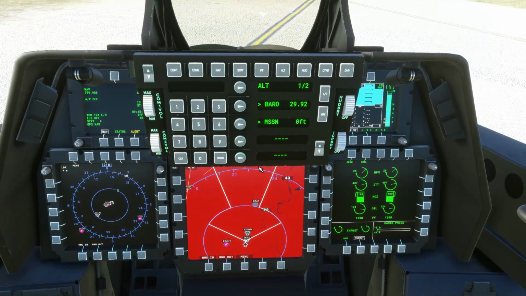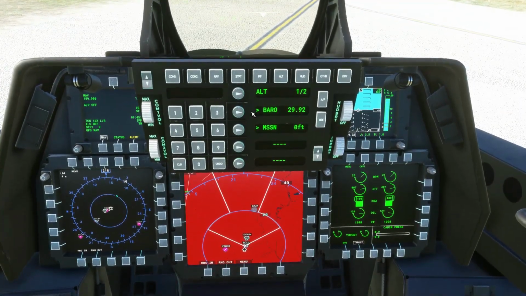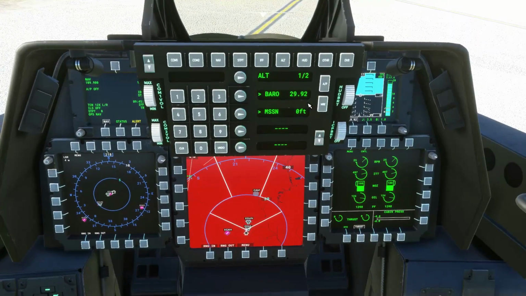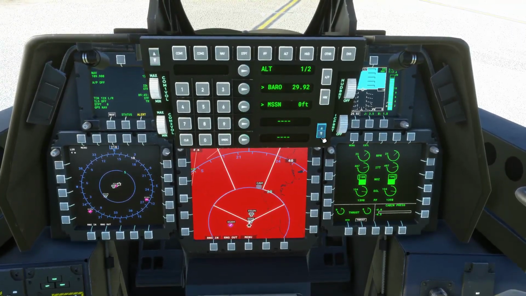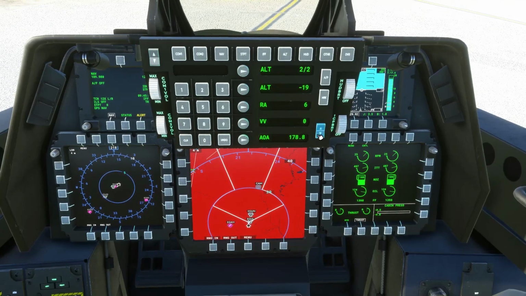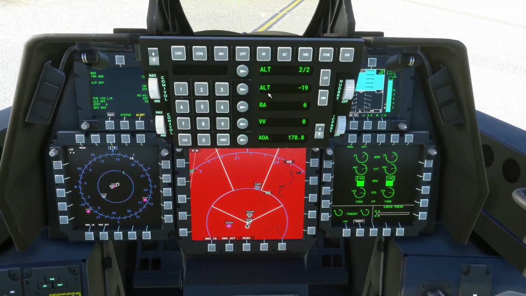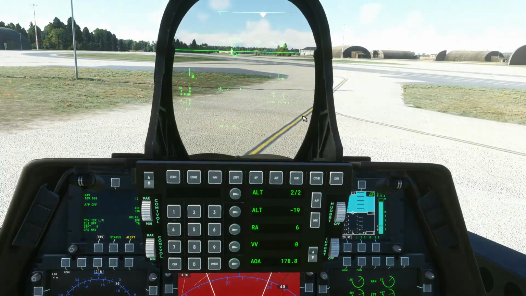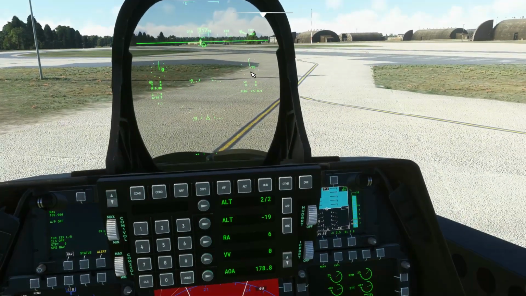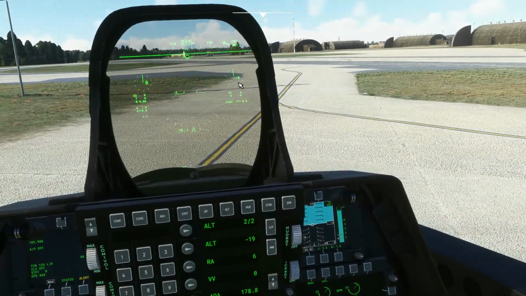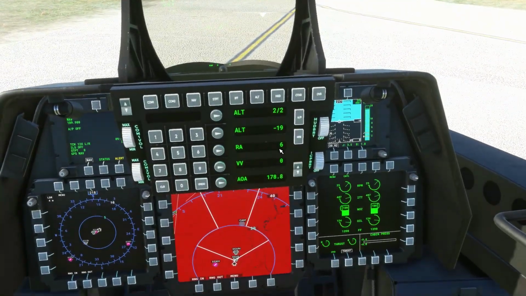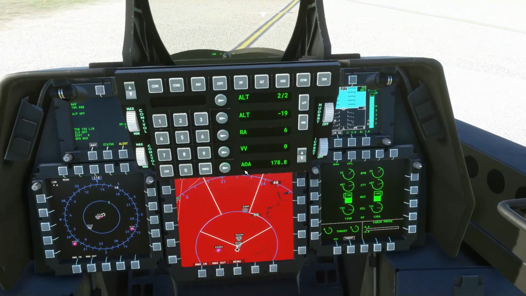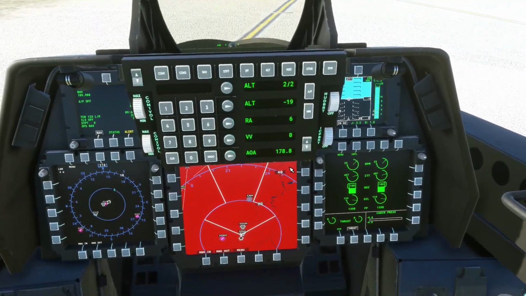Altitude. This is where you'll change your barometer pressure to give you elevation, above ground elevation or above sea elevation, or whichever you're given. It tells you what the current altitude reads on the altimeter, which is -10 there, but it's -19 here. Our radar altimeter, vertical velocity, and also our angle of attack.